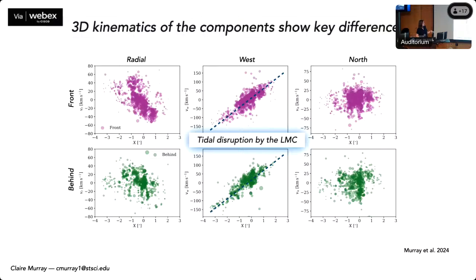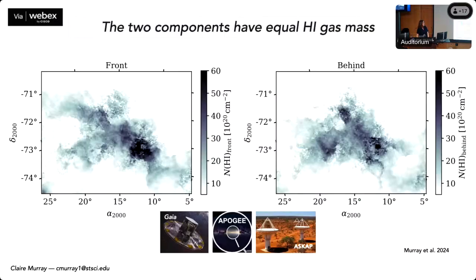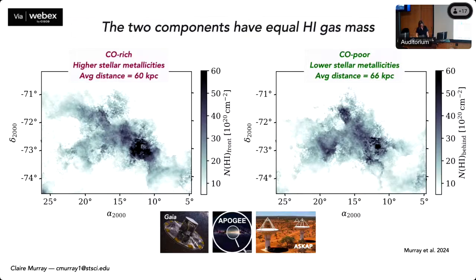And if we extend our model, we can actually separate the gas into the front and behind components, and infer that they actually seem to have similar mass. So we find a similar column density in both the front and behind components. And these are the two maps here showing everyone's favorite features. Here we have the SMC bar, and then here's the wing feature, but we see gas in both components across the system. So the really interesting result here is that not only are we looking at a system that is highly disrupted along the line of sight, but the two systems are sitting right on top of each other, which is what makes them hard to distinguish up until this point.